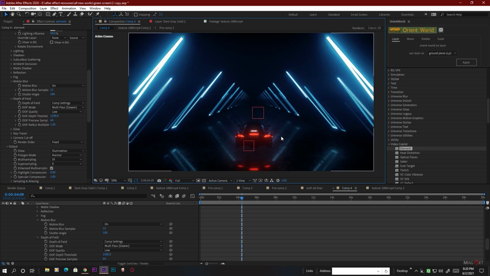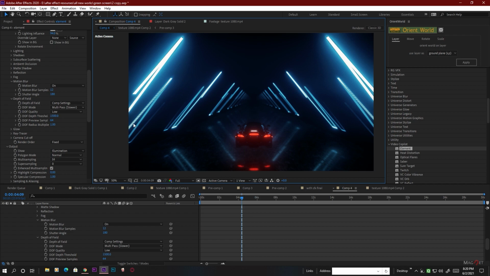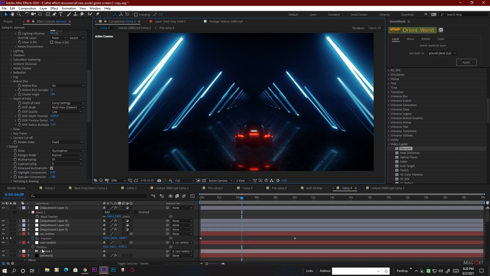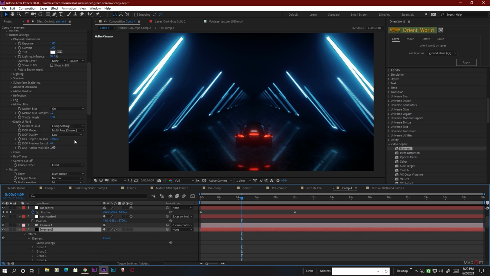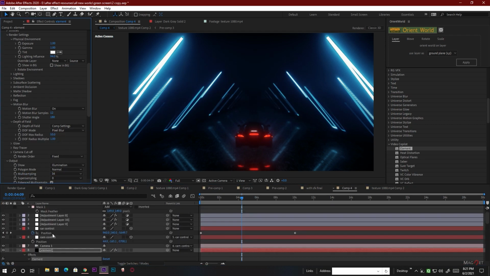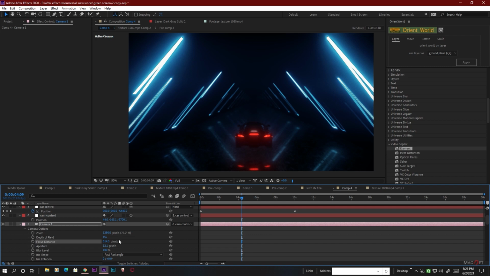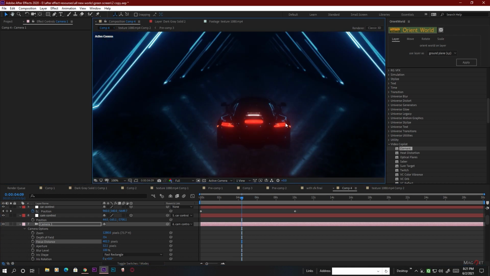Okay, so now if you hide these guide layers, you will see it looks something like this. Maybe we go to the camera option here, but one thing is that our focus distance is not set well. So again we change it to pixel blur, and go to the camera option here, press AA, and you select the focus distance. Okay, so now it is set well, I guess.